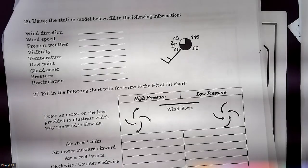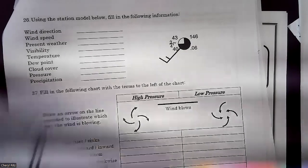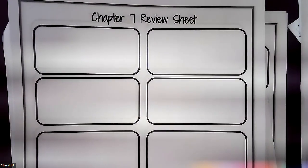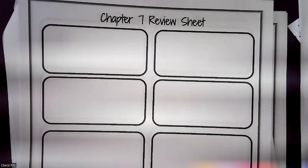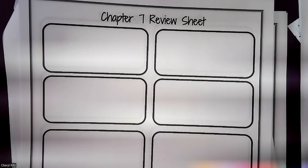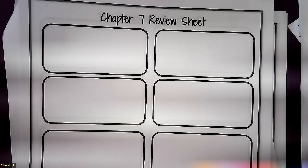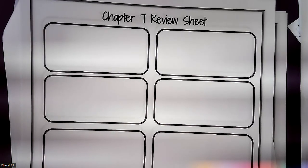Okay, so you have just spent the last few minutes working on page 49 in your packet. I also passed out a review sheet. Because we only have 37 class days, sometimes 37 seems like a big number, and then sometimes it seems really small. To me right now it seems small, because I don't want to take a day to review, a day to take the test, and then a day to go over the test. That's almost 10% of the days left. So I don't like that idea.